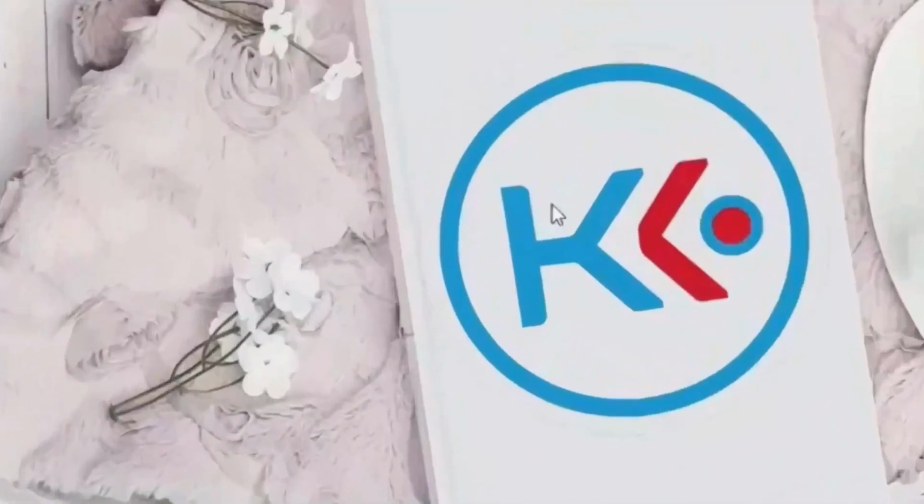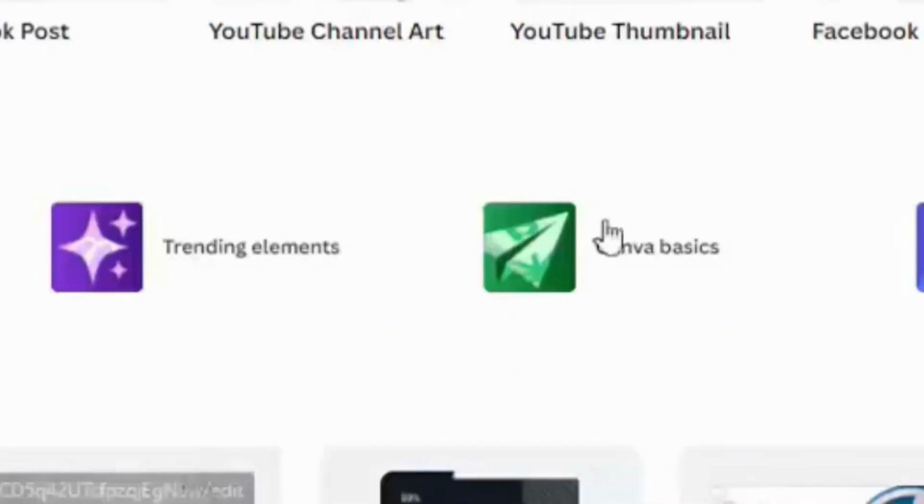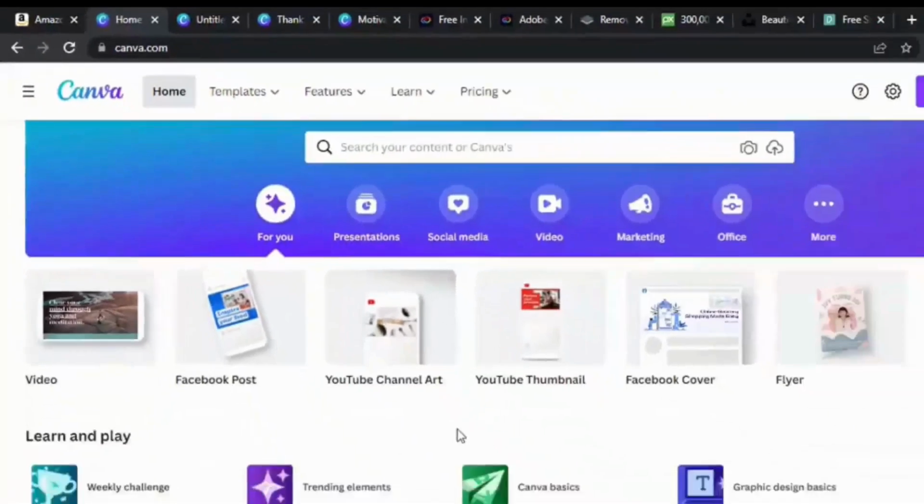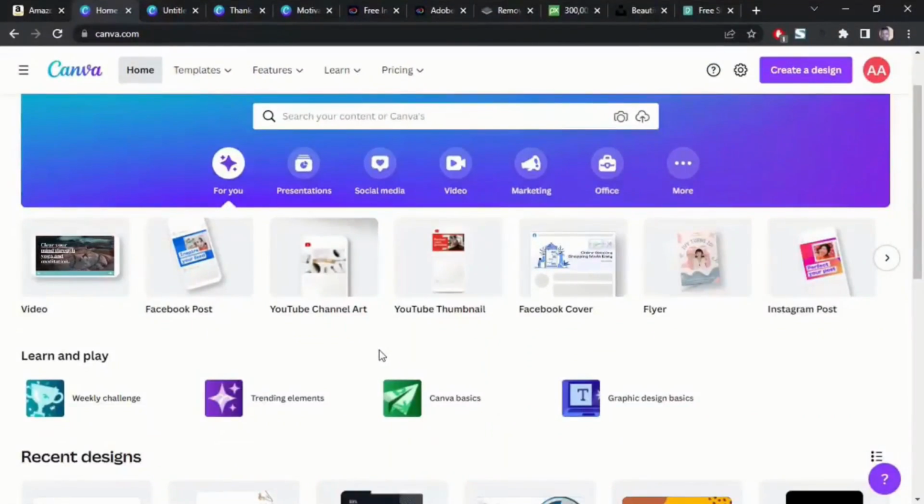The first thing you want to do is to navigate to your favorite browser and typing in canva.com, then log into your account, and we are using a free account, so don't worry about the pro thing, because all the good stuff that the free version has is enough to help us create useful templates for our businesses or whatever it is that we want to do with them.